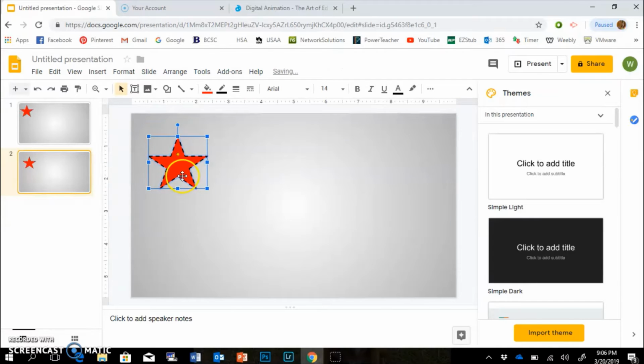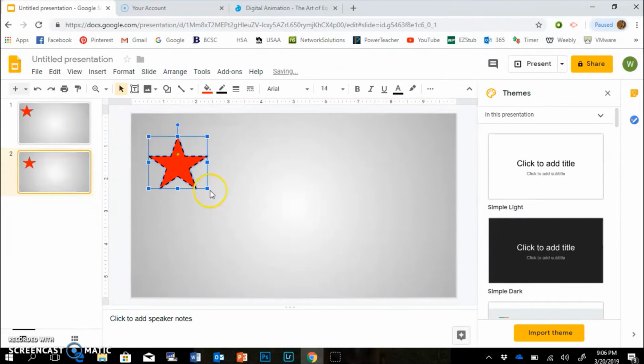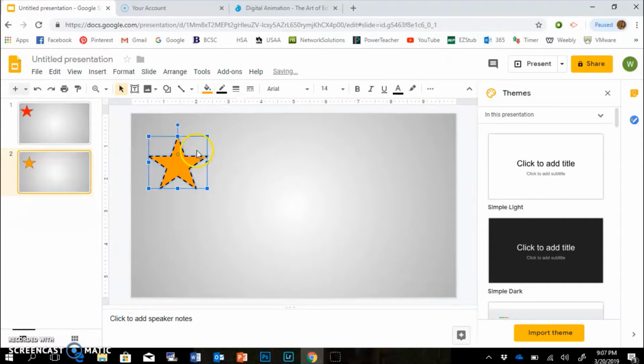And you could leave the colors the same, or you could grow the shape. Control Z is undo. You can change the colors if you want. So for me, mine's going to rotate through the rainbow. So now I'm going to go to a red star, and I want my stars to spin. So this little blue dot, I'm going to grab, click and hold, and I'm going to turn that just a little bit. And now I'm done with that slide.